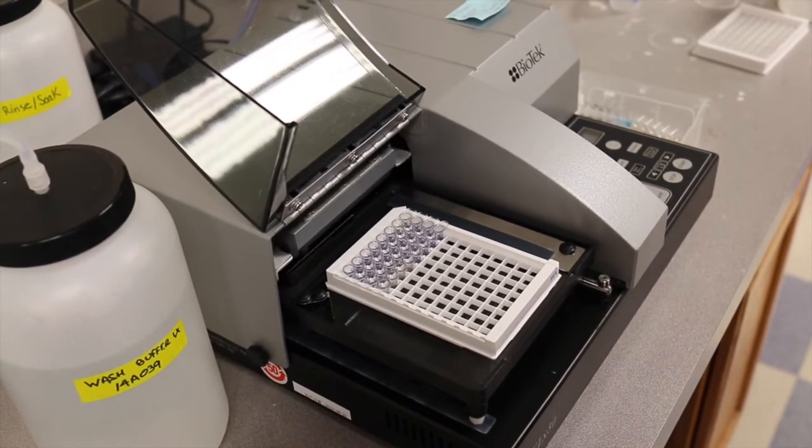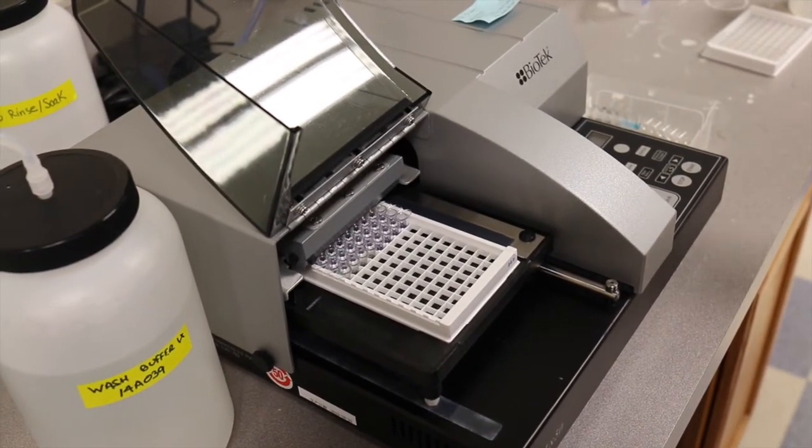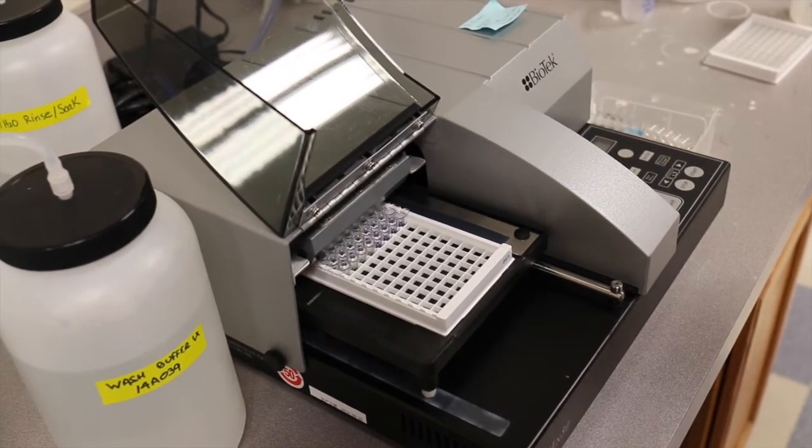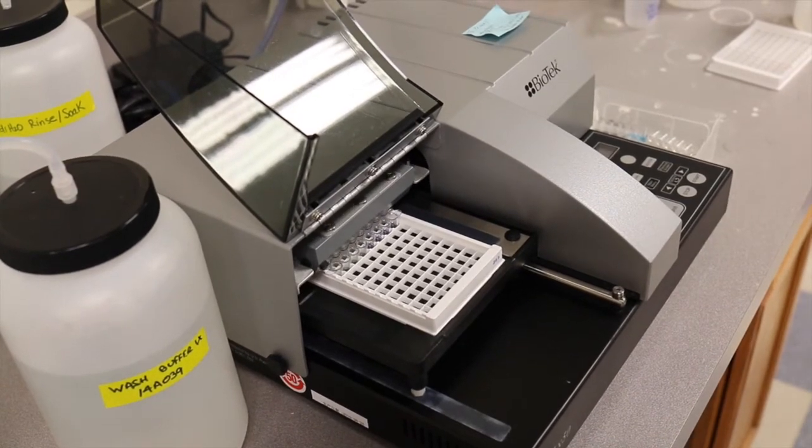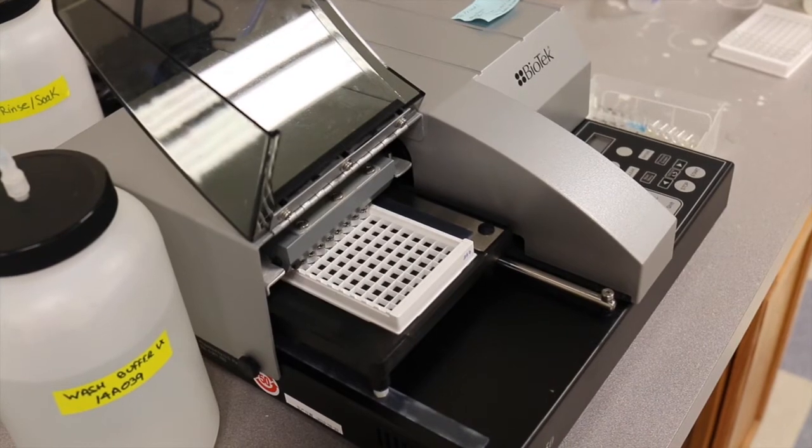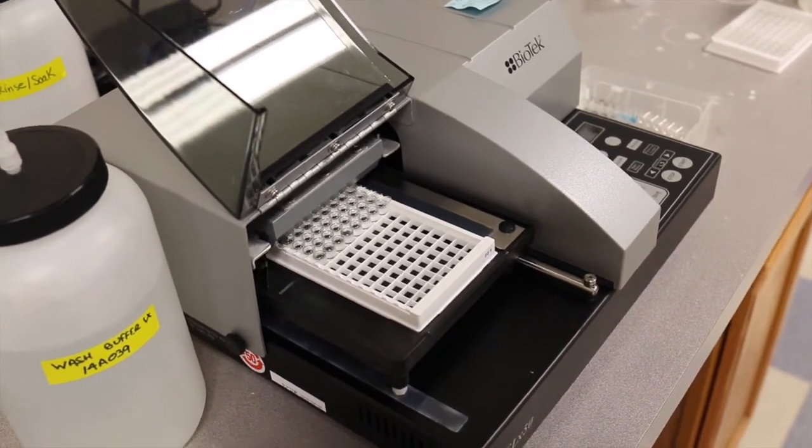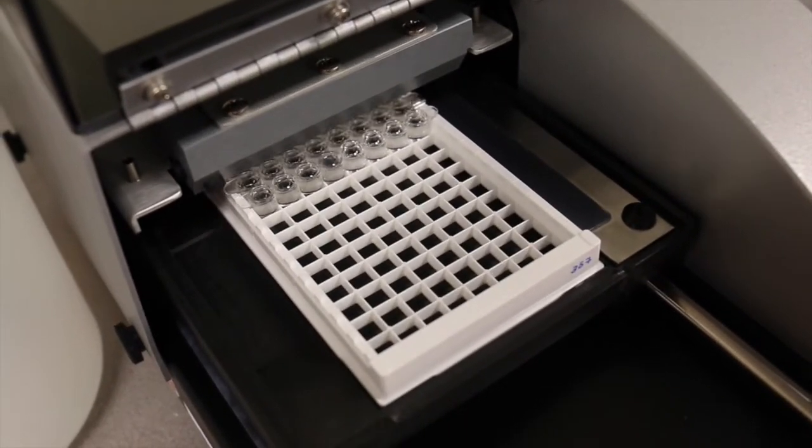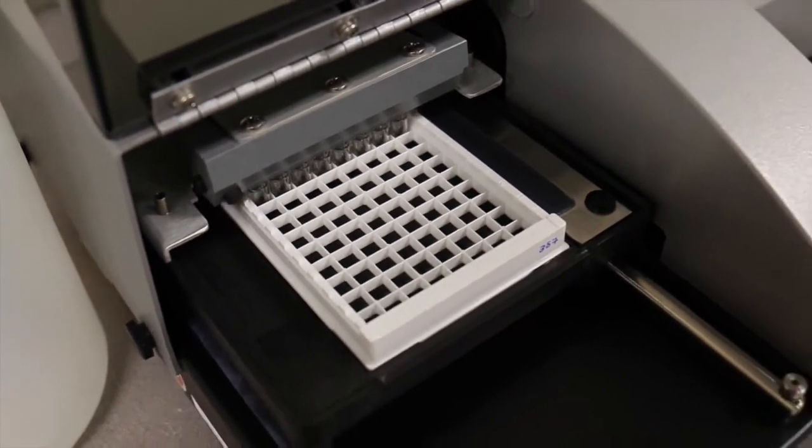Peroxidase conjugates are inhibited by sodium azide, which may be provided in some other manufacturer's wash buffers. Make sure that you thoroughly wash the plate washer with our wash buffer prior to using. If you do not have a plate washer, see if someone else close by does. Make sure that there is no azide in their washer. Remember, azide will inhibit color formation.